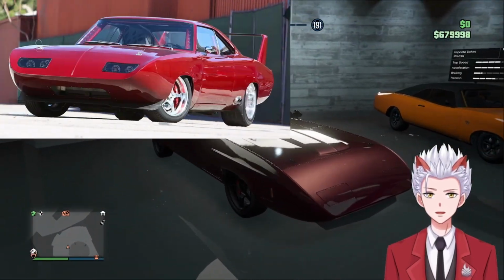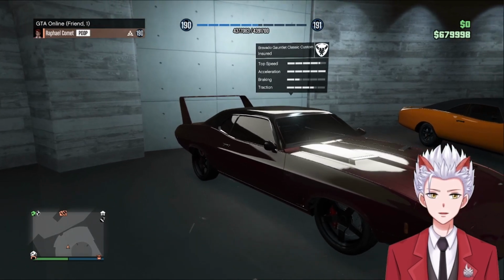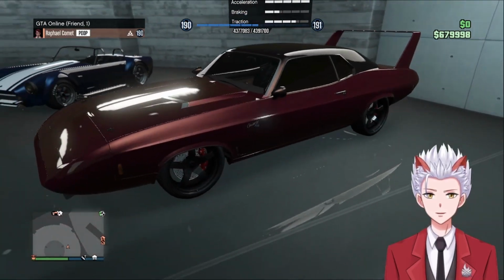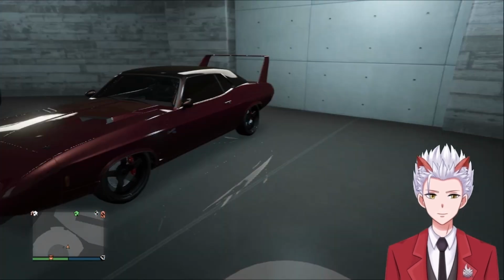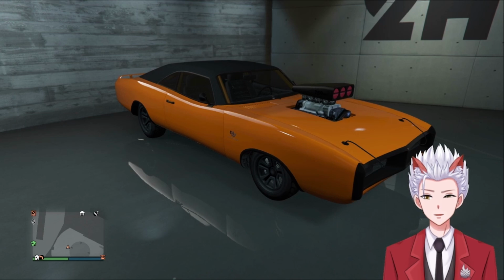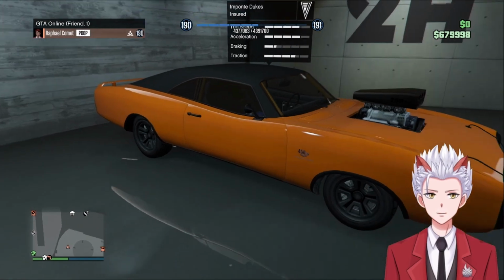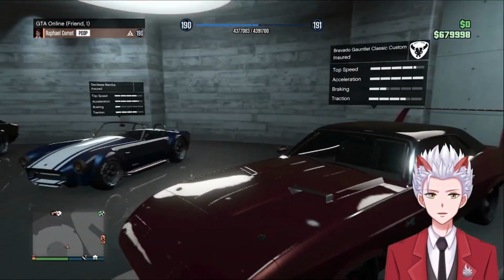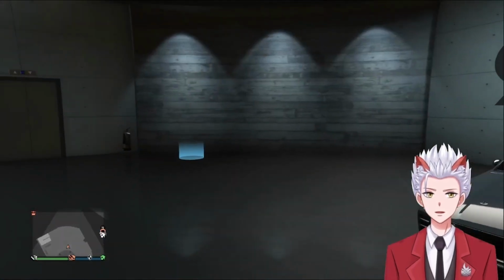Then we have the Fast and Furious inspired Dodge Charger here. The Gauntlet Classic Custom. It's not exactly a movie replica. Made a few changes, but overall it's based on the car from that movie. And then the orange Dodge Charger. Yeah, based on the Dukes. Let's have a nice basic orange on it. That's floor 1 of Garage 2 with all my favorite muscle cars. And we're gonna move on up.